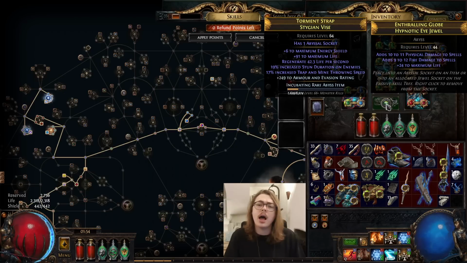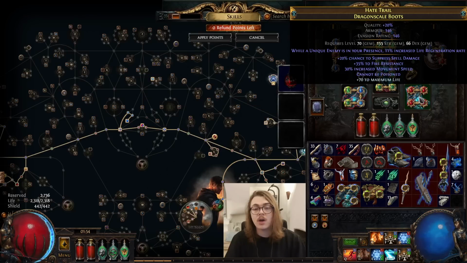The Jewel, it gives some flat fire damage to spells. I need flat fire damage to spells somewhere to ignite enemies. If I didn't have that, I'd have to run Infernal Legion on my Skitterbots, which would be more mana reservation. Because I have this, I get to save mana reservation, which lets me run all my nice defensive auras. Yay. Oh no, I didn't talk about my boots.